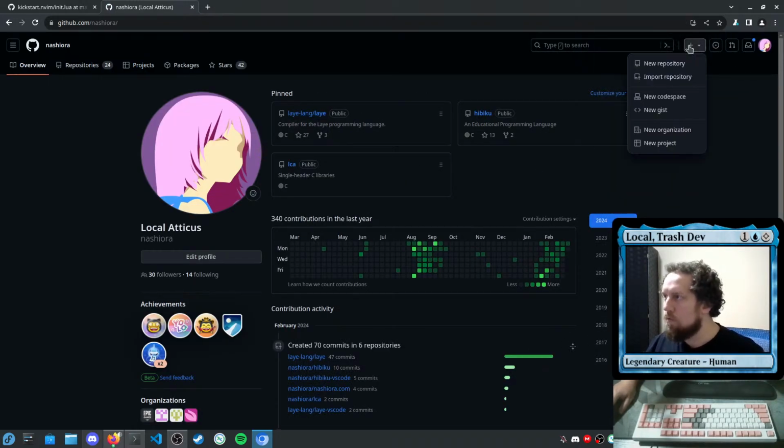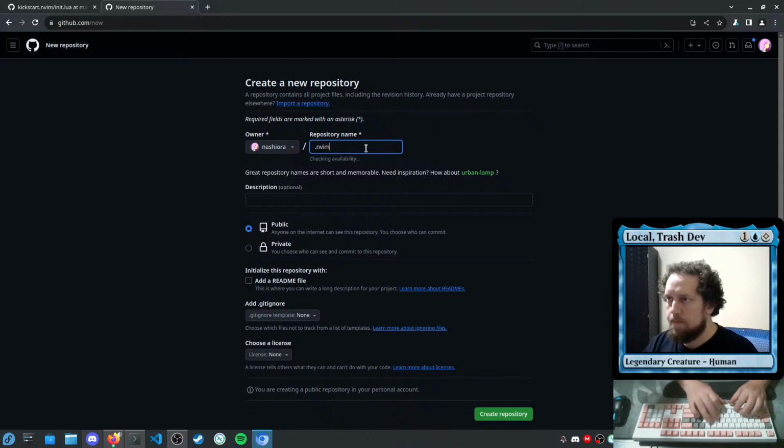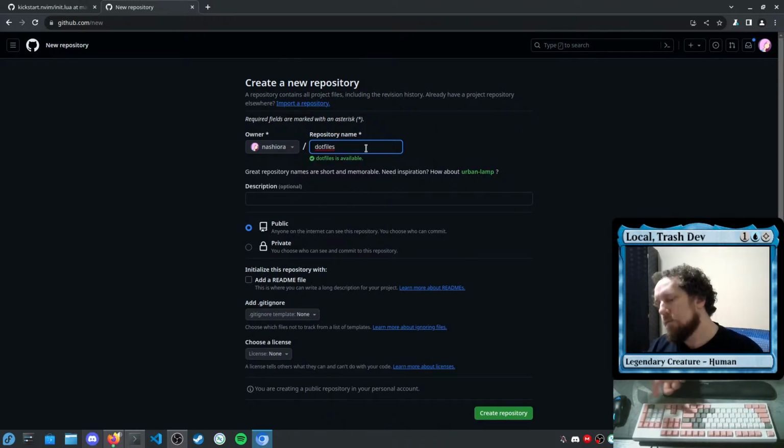Make a new repository. .nvim. If I said dot files, I don't want to put an entire dotfiles repo, but .nvim doesn't work either. I don't want to have it called nvim. I don't need this open anymore.